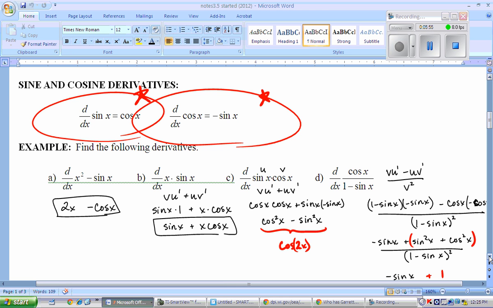I mean, they did, but they just didn't think about it that way. So ultimately, we had to use the product rule, which I know that you know. So you've got vu prime plus uv prime. V is going to be sine of x. The derivative of x is 1. U is x. The derivative of sine is, well, we just learned that's cosine. And I just simplified that.